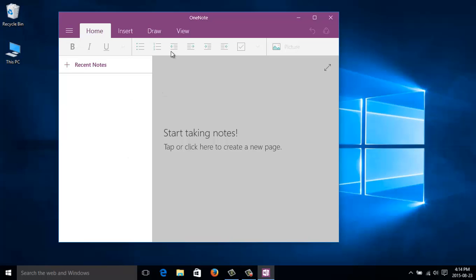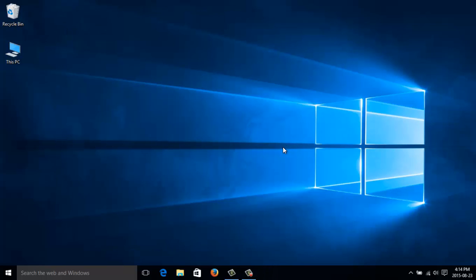Now you can use the note application here. You can make notes in here. You can draw on it. You can insert pictures and so on in here. And that's it. So you just create your notes, and then you can get them from any device. I use this quite a lot between my different devices.